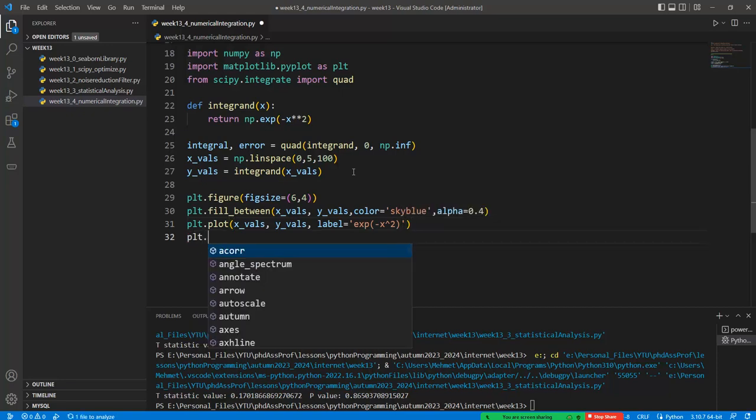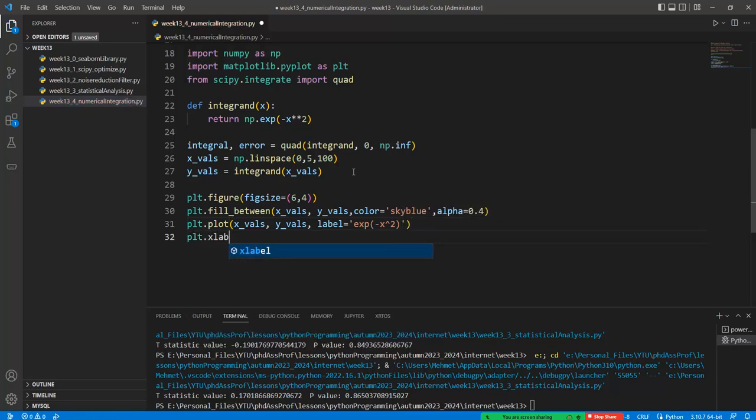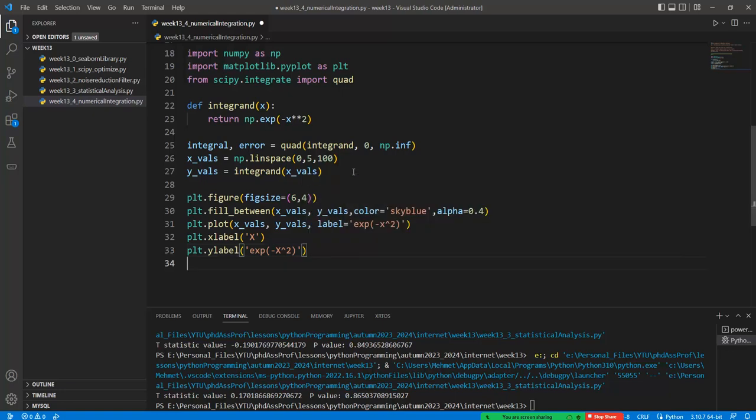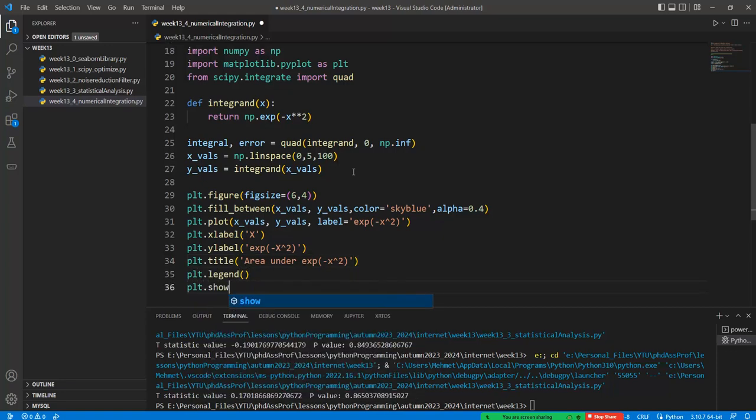plt.xlabel can be assigned as x, and plt.ylabel is equal to the function with the minus term, and plt.title can be assigned as the area under the function, then plt.legend and plt.show.